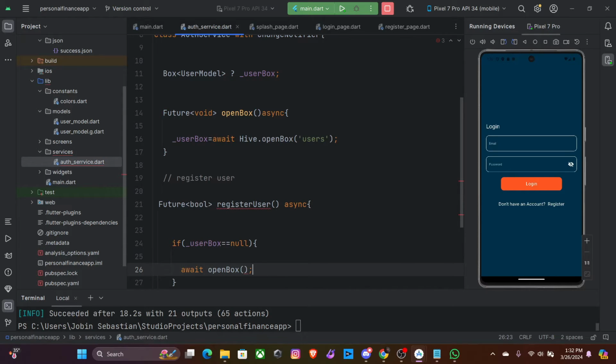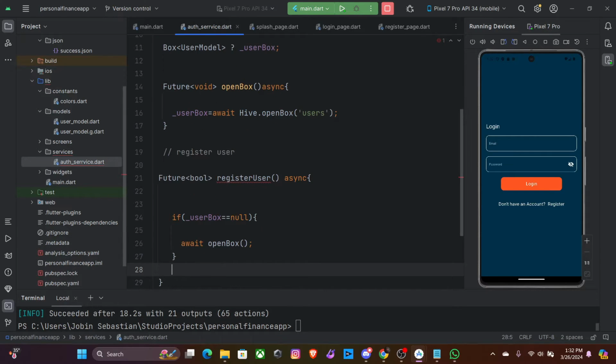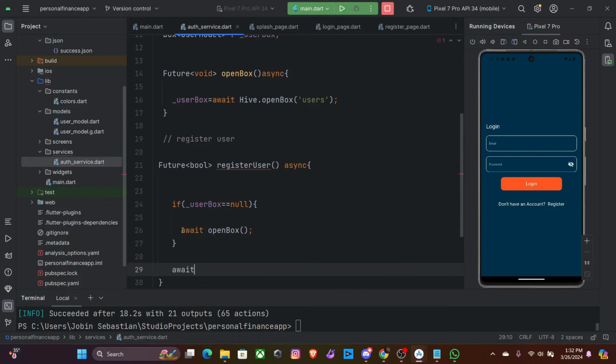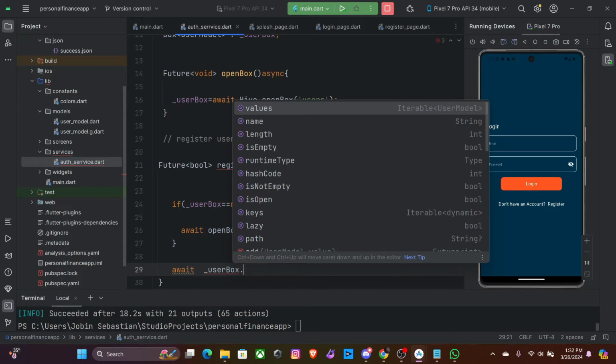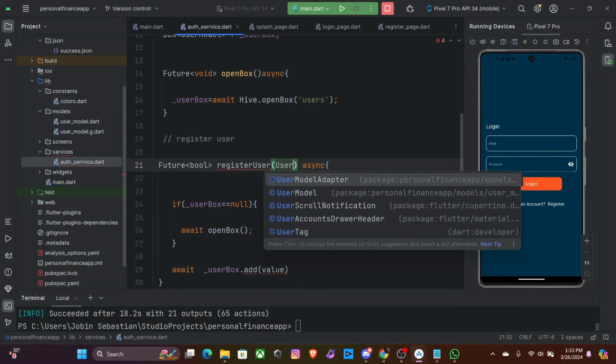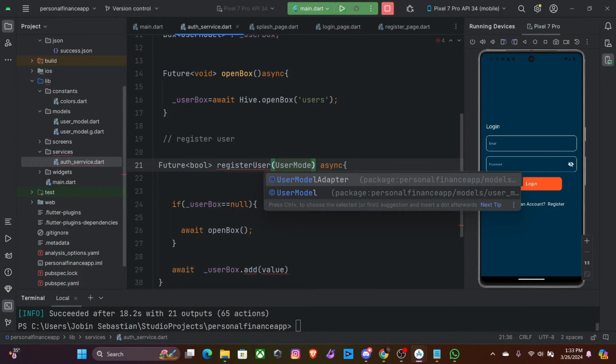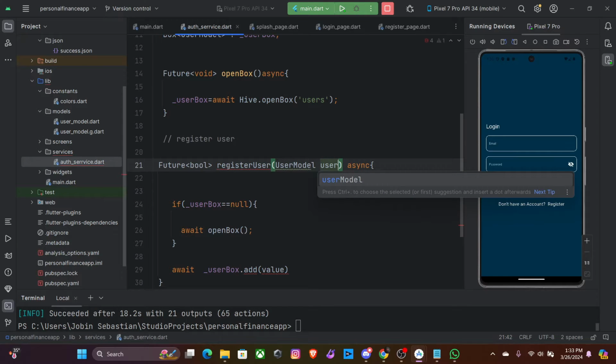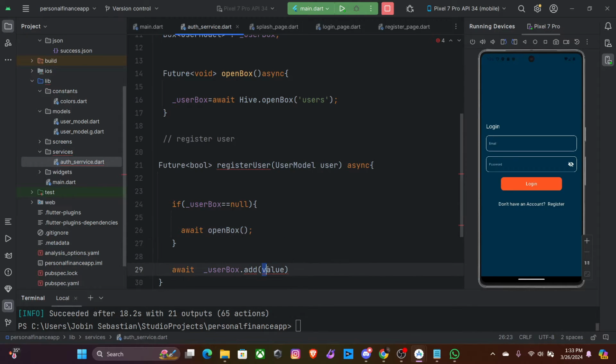Then you need to await for open box. Okay, then you are going to create a box. Then if that box already exists, I'm going to await _userBox.add. Actually, we need to add a user object, so you need to accept that here, UserModel user. Then I'm going to have that user here.